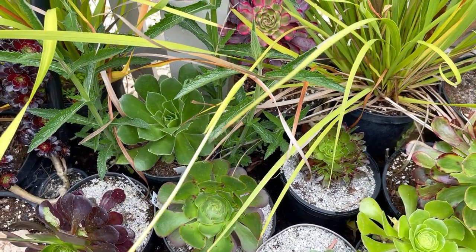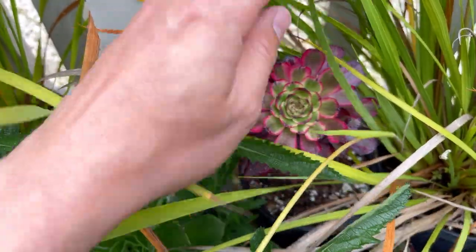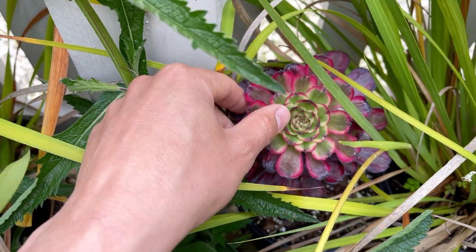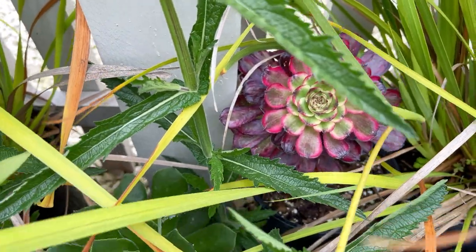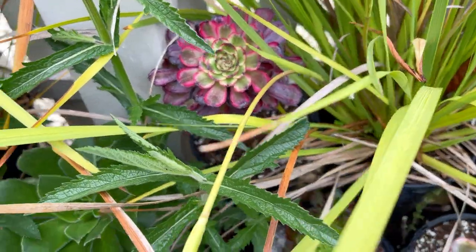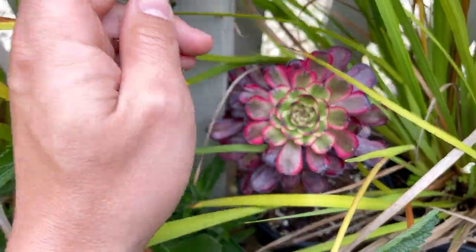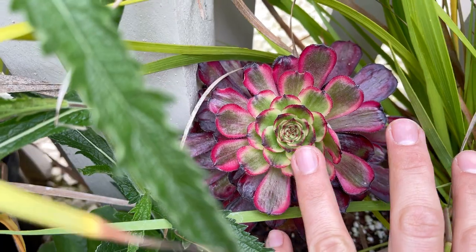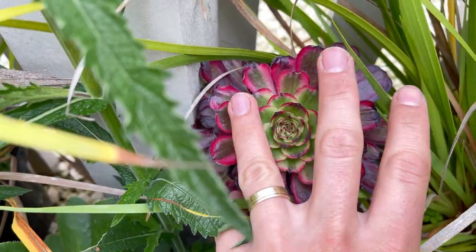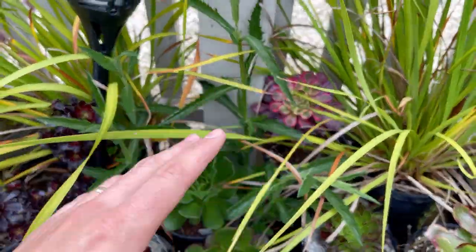While we're here, why not look at some other aeoniums I'm growing. This really cool variegated one at the back is a cultivar called mardi gras — this is the ultimate colour-changing aeonium. It has a creamy leaf margin, in the middle it goes out to a hot pink, and then dark purple at the tips. This is one of my favourites, and it's branching now, starting to get a stem and sending out more rosettes, so it will be beautiful.